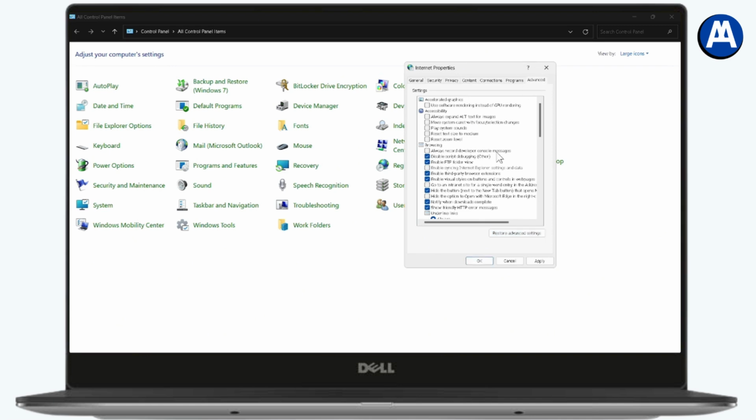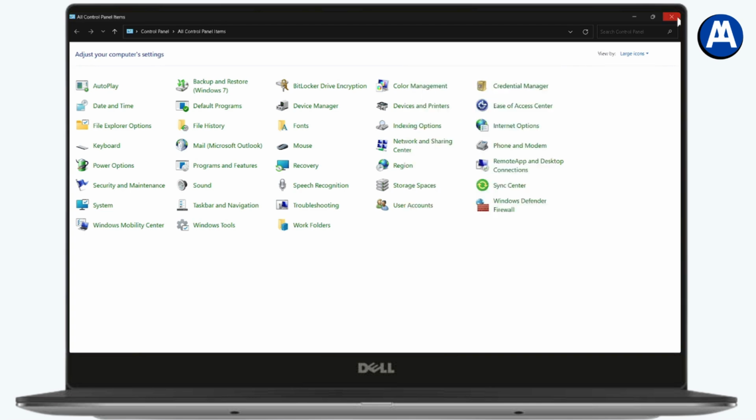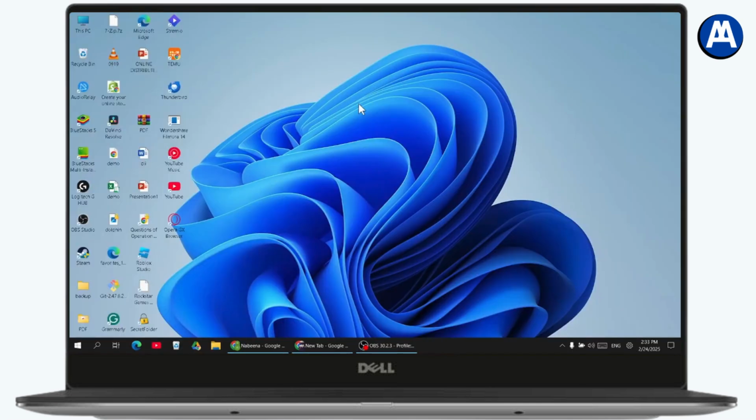And after that, you just need to simply go with restore again and then it will ask you if you want to restore. You just need to simply go with proceed and go with next. And after that, you need to restart your internet settings. After restarting, you can go with apply and OK. And after that, remove this. After that, you can go to your browser, reload your page and your problem will be fixed.